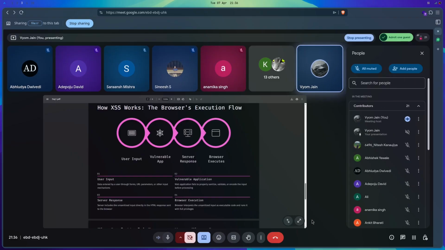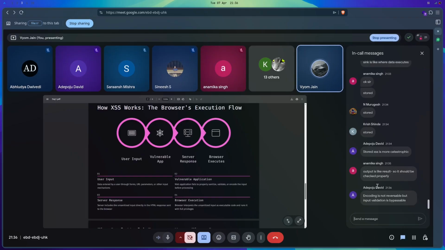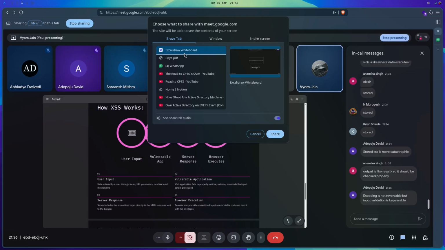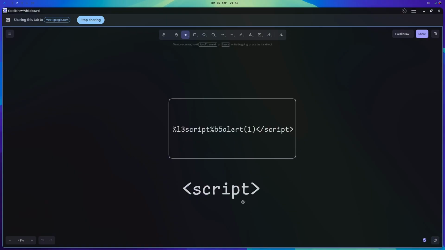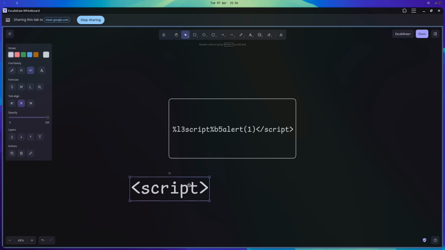In the future labs, you will see how input validation is bypassed. I can show you a demo. Like in input validation, the script tag is blocked. So what can the attacker do? In the backend, the developer might have written that if the script tag comes, remove it.